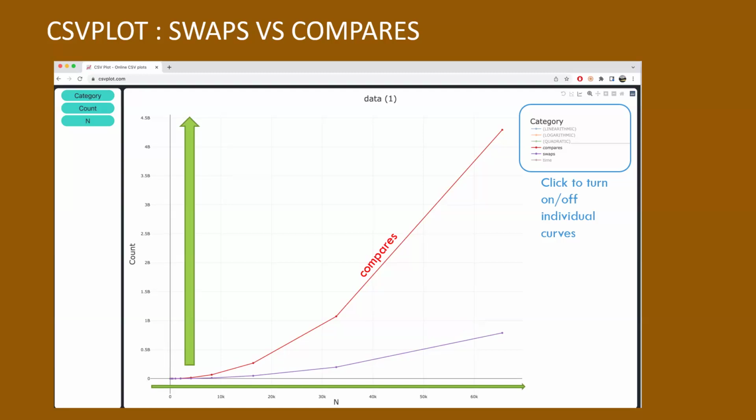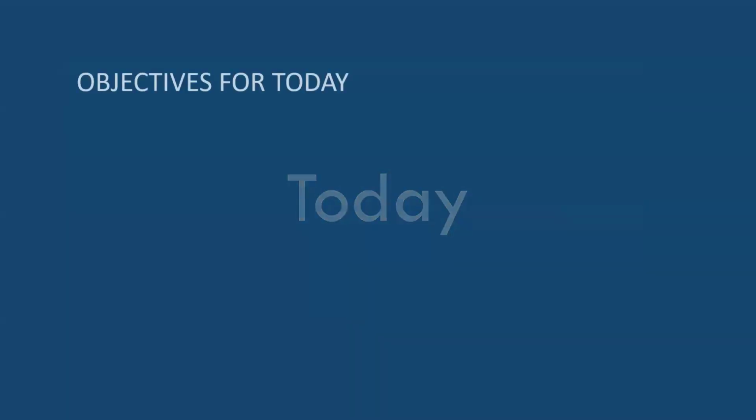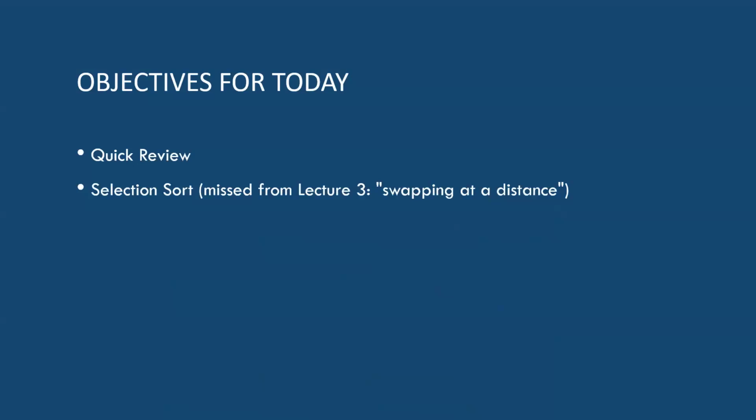Okay, cool. So hopefully that doesn't take a ton of time for everybody. It's just getting you grounded in this performance language that we're going to use the rest of the semester. So we're going to pick up the selection sort today, which was the one that came after insertion sort. We didn't really get to look at that last time. And it's going to be our first swapping sort. I'd say swapping at a distance. Bubble sort swapped with its neighbor if things were out of order. This one is just going to be a crazy swapping strategy. And this will be our first unstable sort for that particular reason.